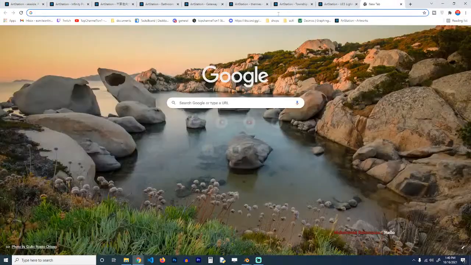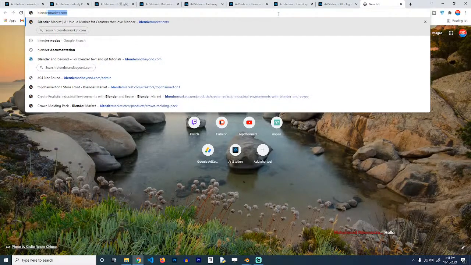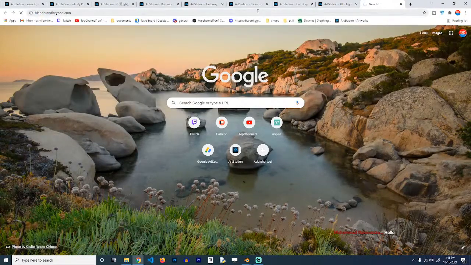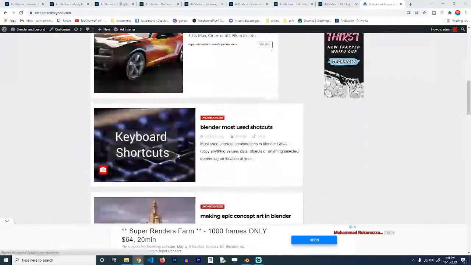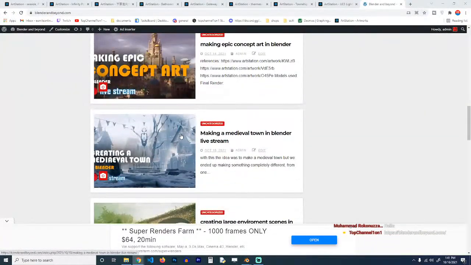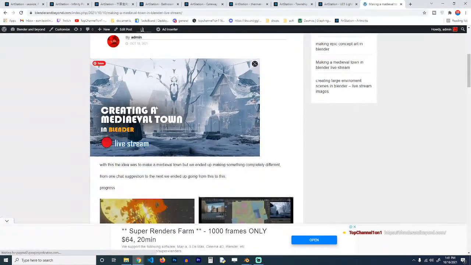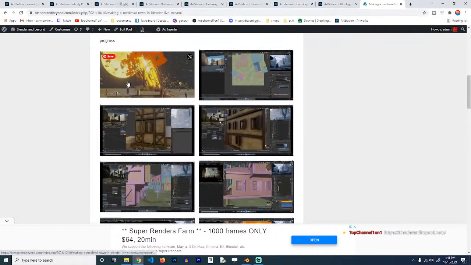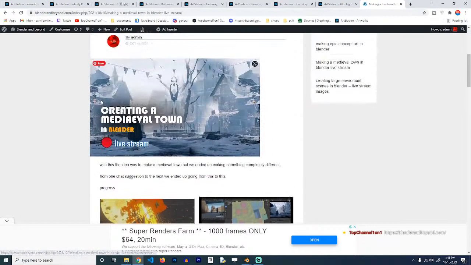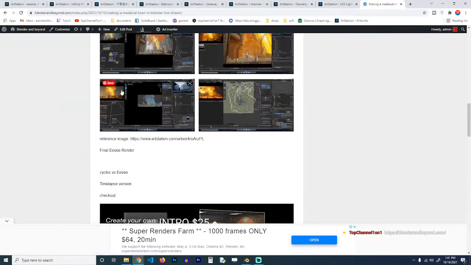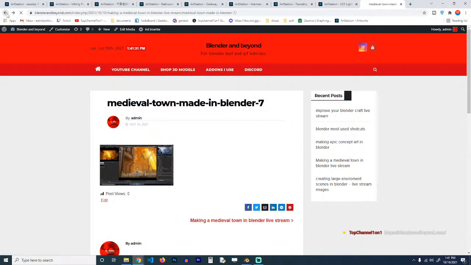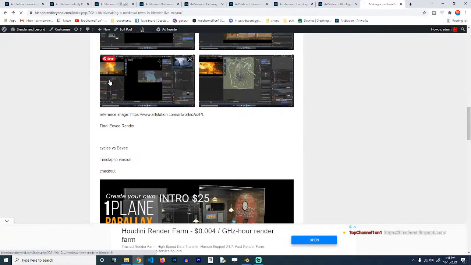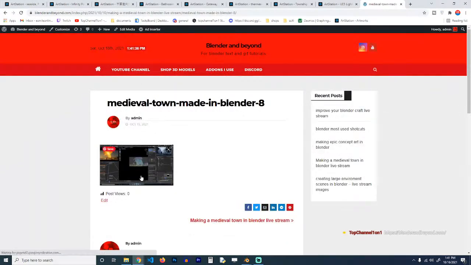And if you go to Blender and Beyond, that website, I think you are talking about this here. So yeah, it started out trying to make a medieval town like this, but I got a lot of suggestions from the chat, so we ended up making this. That's what you were talking about, I think. It was a woman behind some clouds. So we ended up changing the stream entirely to something different.